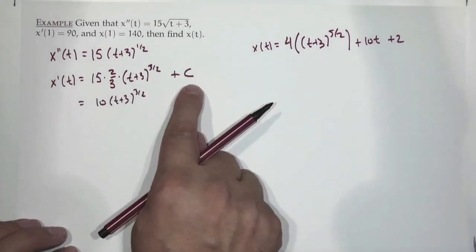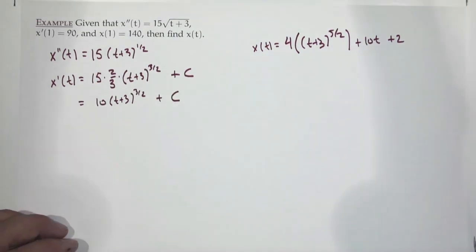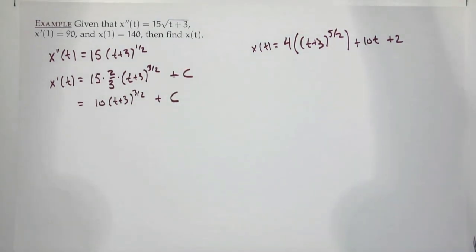Now, does the c need to be involved with the 10? The answer is no, just leave it by itself. One of the things about constants we're going to say is that constants are really good at absorbing constants. So if I have 10 times a constant, what do I have? A constant. It's just like, okay, the 10 is absorbed. A constant is like a sponge. And if I have, say, e to a constant, what do I have? It's just a constant. So the constant can absorb other constants.